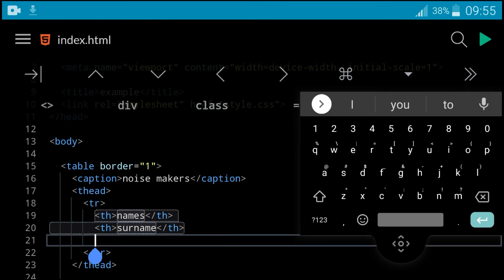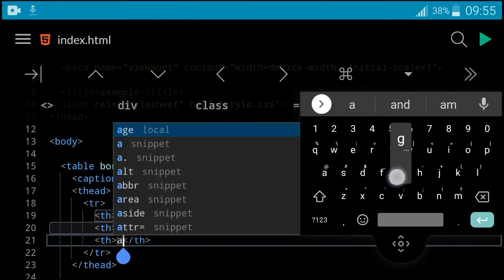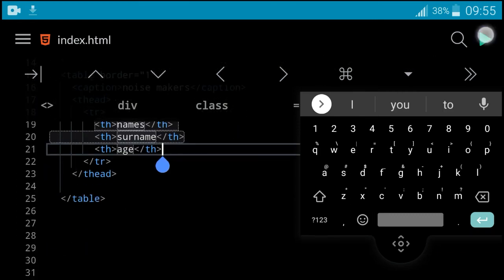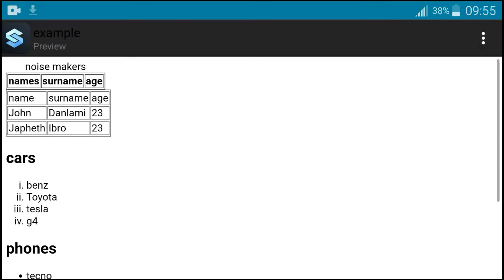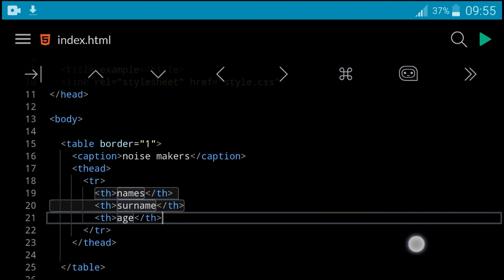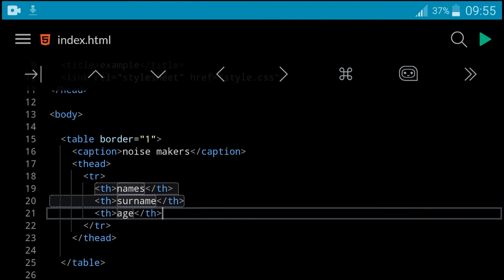Now we are going to add, okay, let's see, take a look at it, but it's not showing well. Well, I'm going to add a horizontal line underneath.